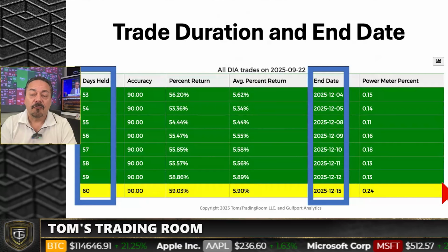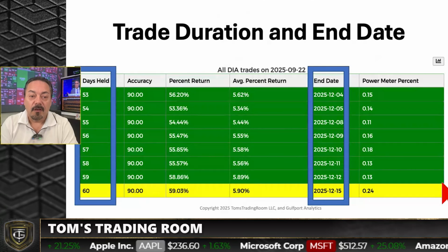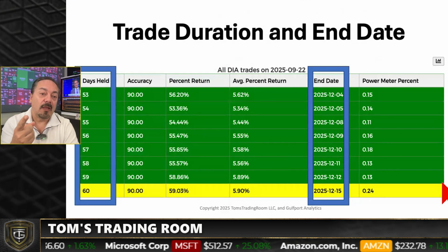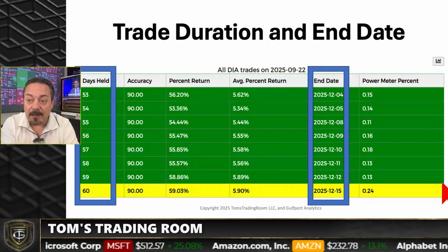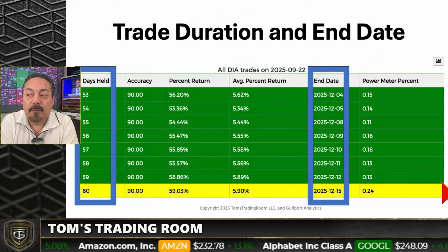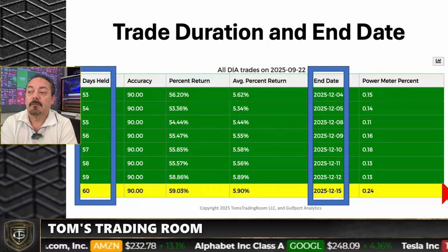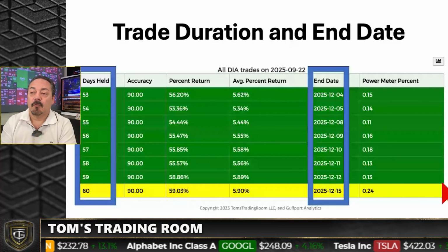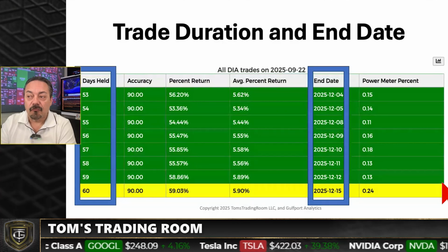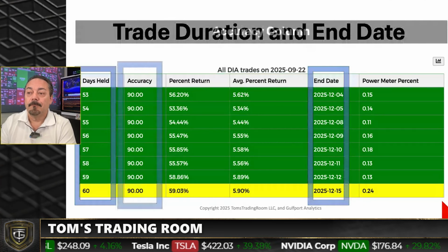And if we're going into a Fed watch, it makes more sense to wait out the potential Wednesday and maybe the Thursday and Friday to come along with it. If we get that move that I'm expecting we're going to get, right? The percentages we see just get that much better. The trade duration, the end date, a little bit longer, right?